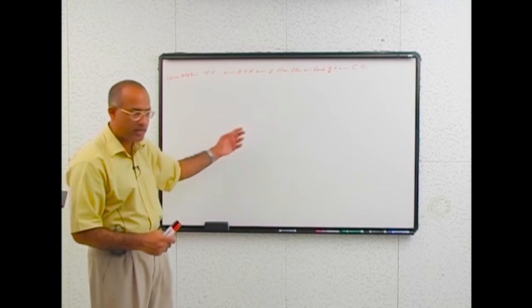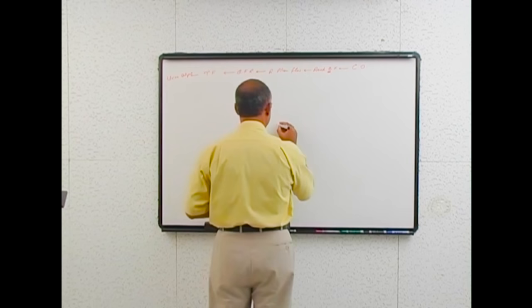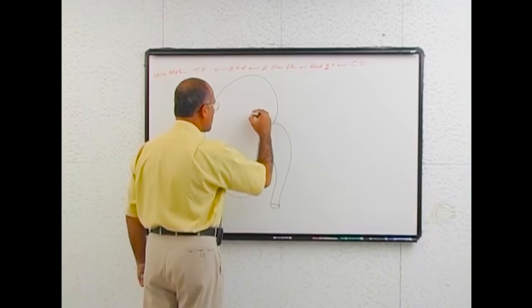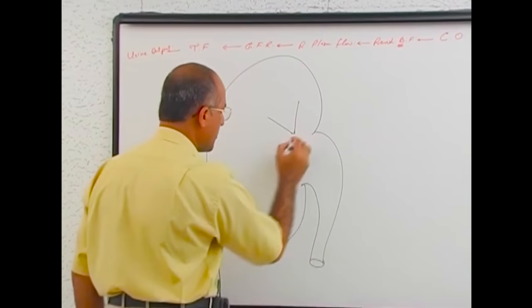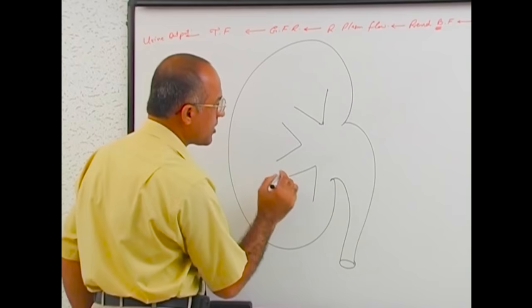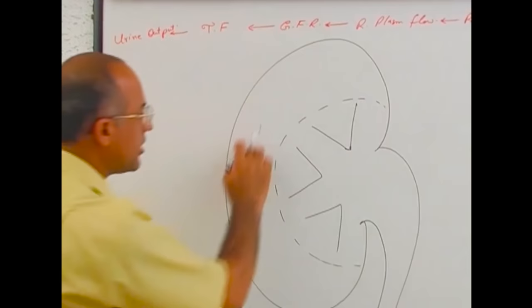Right? Let's suppose that here I make a kidney. All of you know that this deeper part of the kidney is the medulla. I've made three medullary areas; of course, there are more. And the outer part is, yes please, what is it? This is the cortex. This is the renal cortex. This deeper part is the renal medulla.